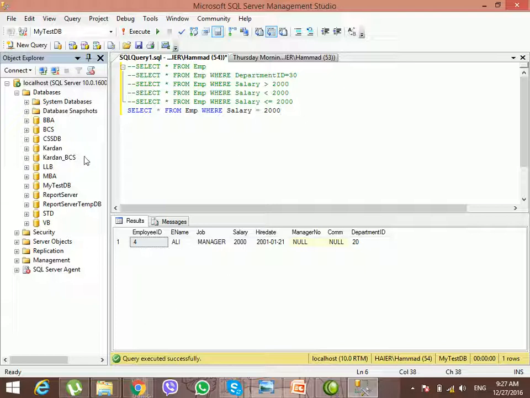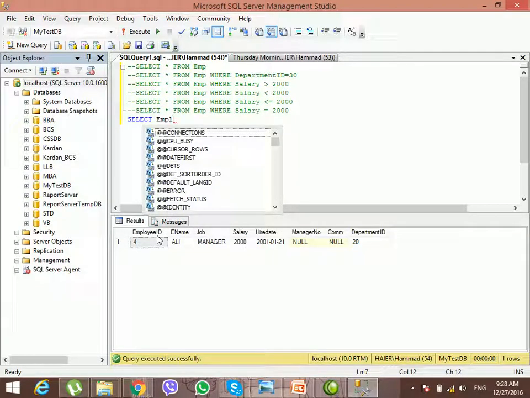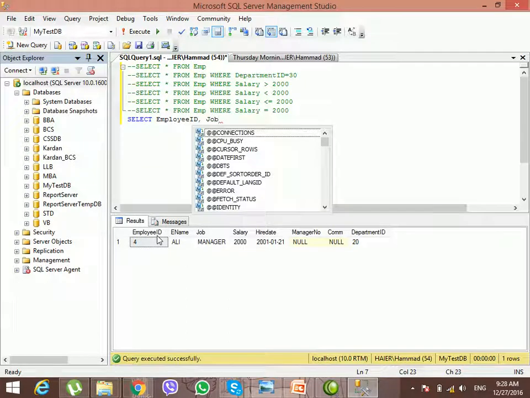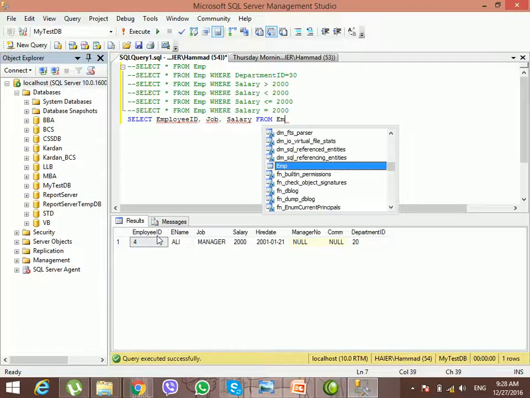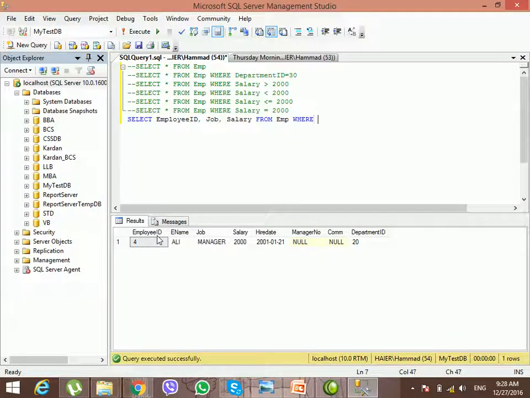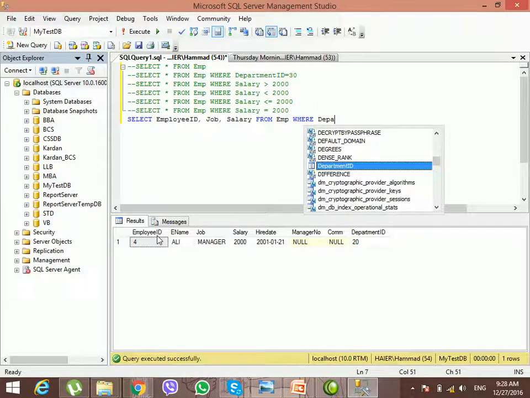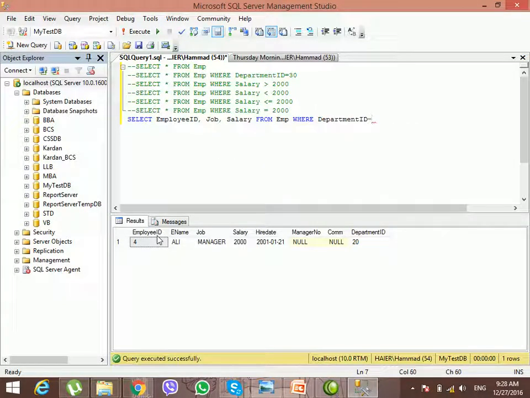In that case, the query will be: select, suppose I just want to display the employee ID, comma, job, salary from employee where department ID is equal to 10.